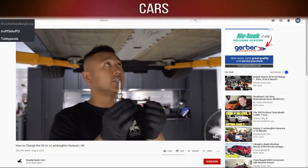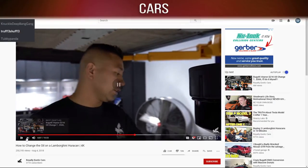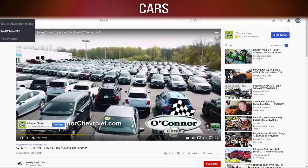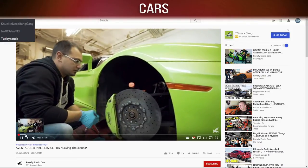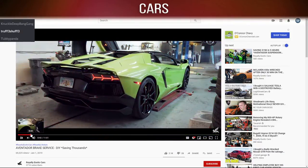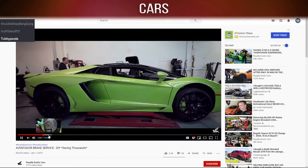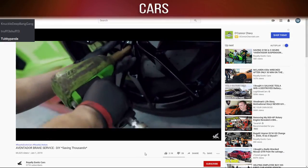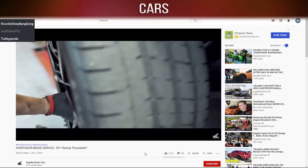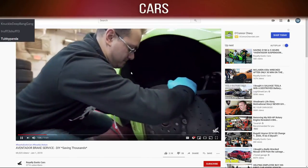Now I'm looking at the brakes on this. Yeah, so the brakes on the Lambo are easy too. They're the same as a regular brake change. So Aventador is. No, I wouldn't do that either. Why not? Because you can think about it, the brakes in a Lamborghini are mission critical because you're going 120 miles an hour. You need to make sure those work. So I don't trust myself to do a mission critical job on my car. My wheel will fall off while I'm doing 90 down the freeway.